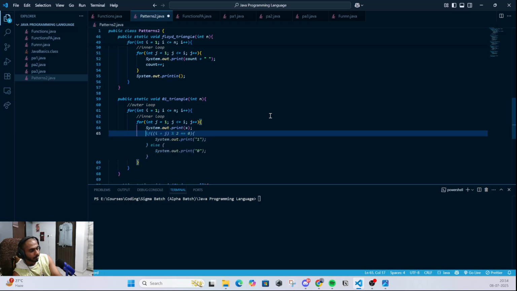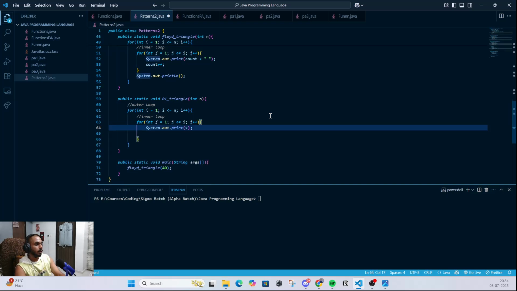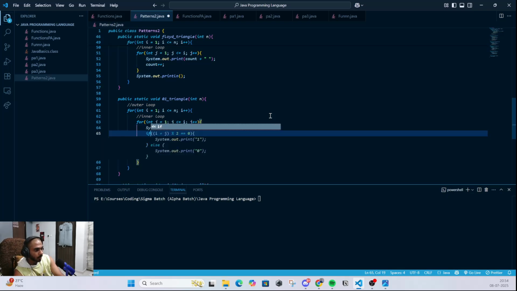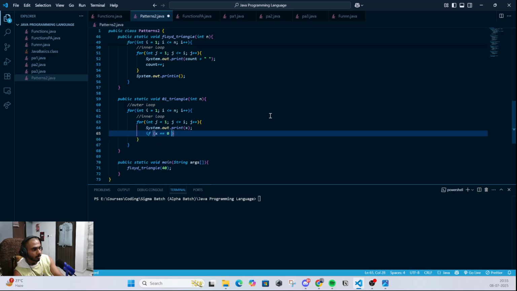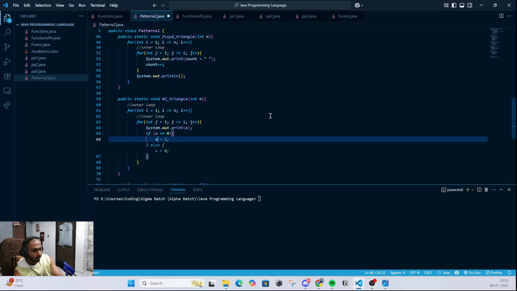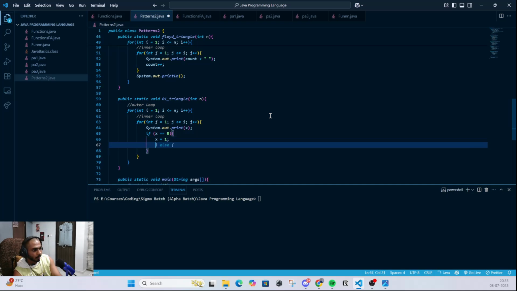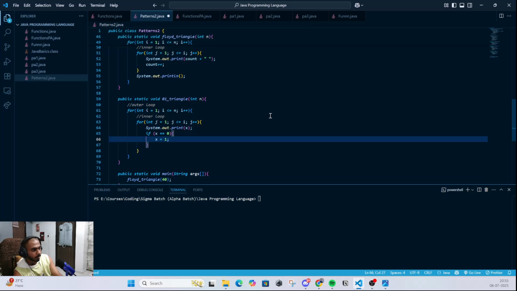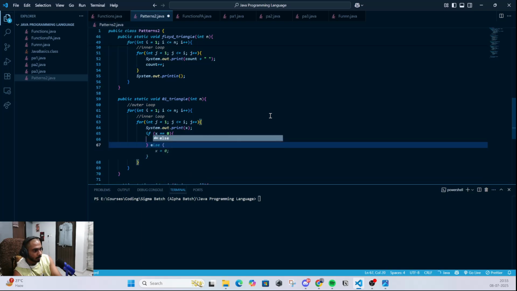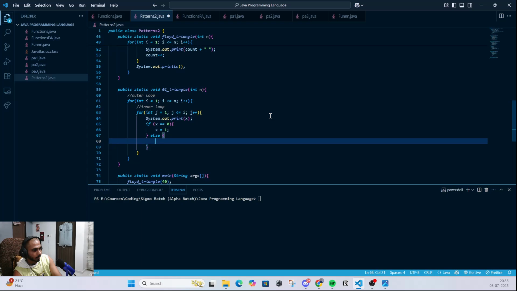Okay, so here comes the problem, right? How would we know if it is 0 or 1? So we'll still have to do an if condition, right? If x is equal to 0, then let's make it 1, else, yeah, we can write else, I guess. x is equal to 0.